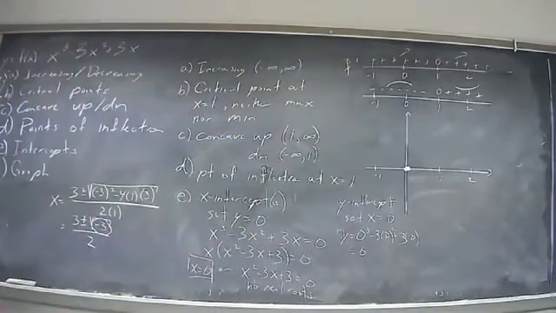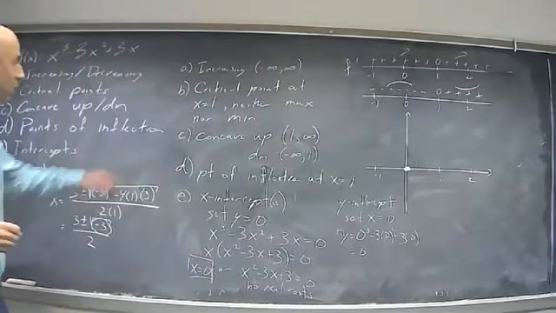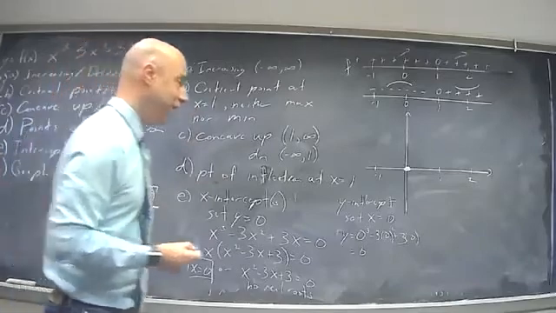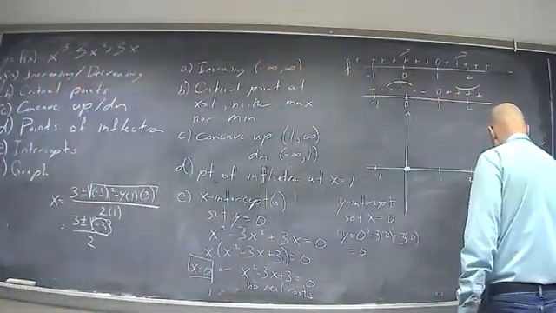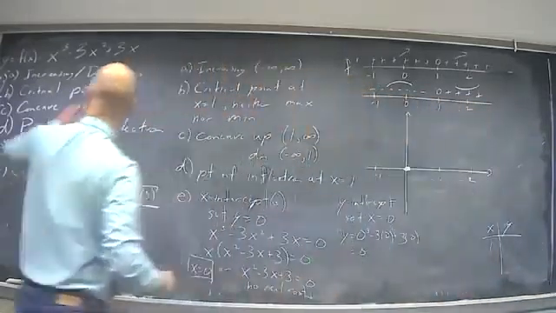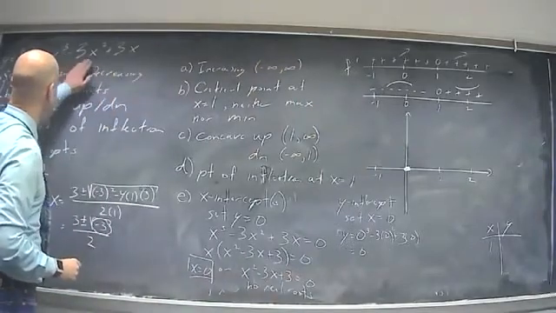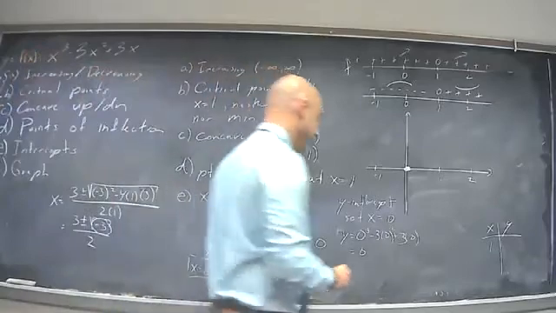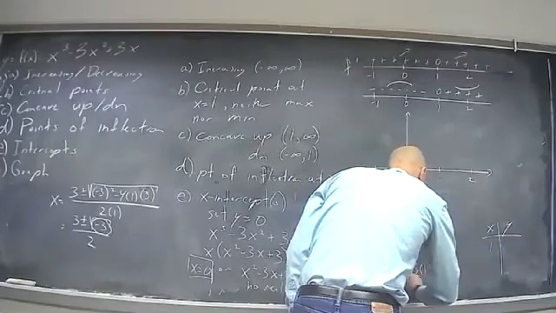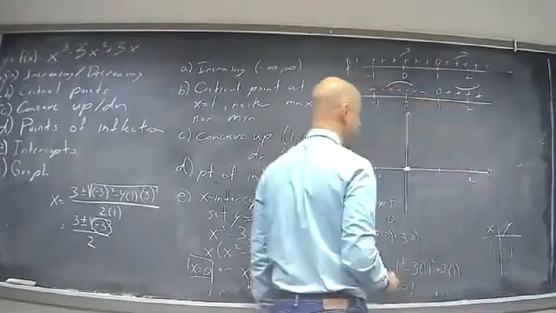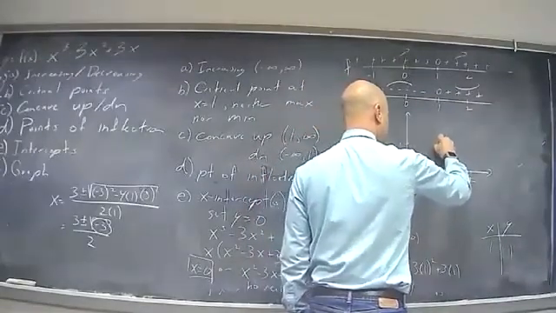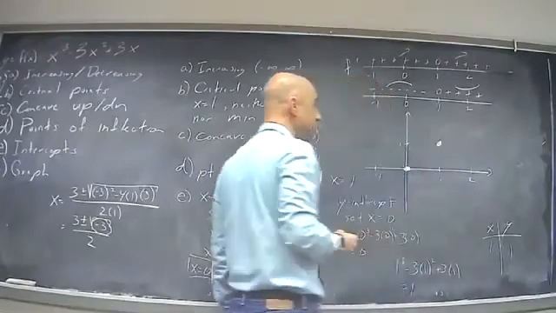Let me look around for other points that I should mark on the graph. I have a critical point at x equals 1, and I also have an inflection point at x equals 1, so I better figure out what's going on at x equals 1. So if I plug in x equals 1, then y equals 1 cubed minus 3 times 1 squared plus 3 times 1. That equals 1. So it goes through the point 0, 0, and it goes through the point 1, 1. So we know those 2 points on the graph.